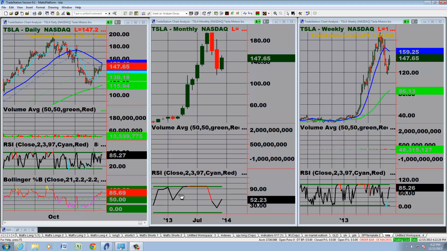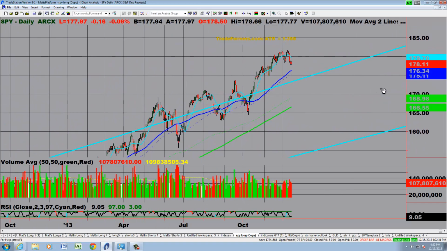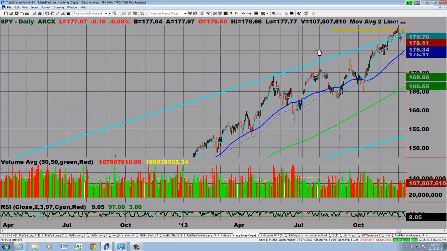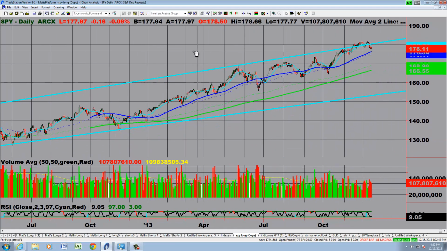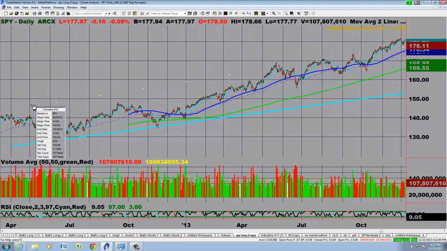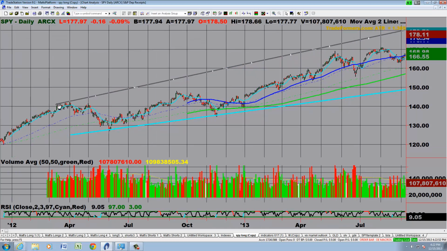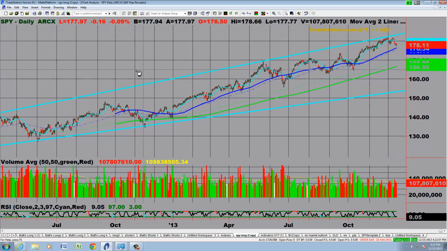So let's start off actually by looking at some of the key indices. Spiders here. Let's take a look at the spider chart. A couple of things have occurred. One, we pulled back into the main channel this week. So we had been a bit overextended and moved back into it. Let's get a little orientated here and see where the daily chart basically takes us to.